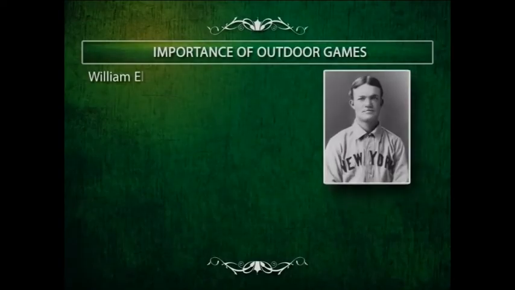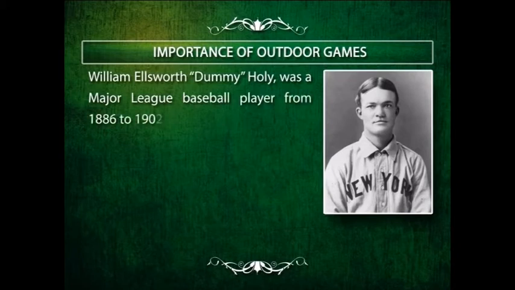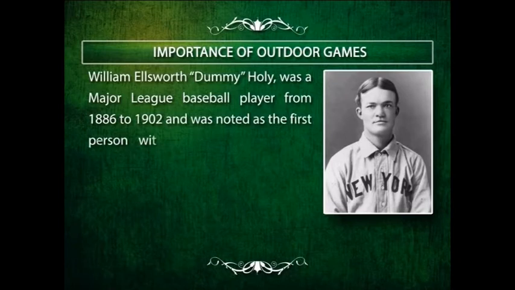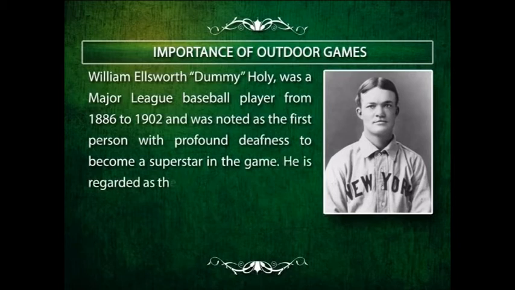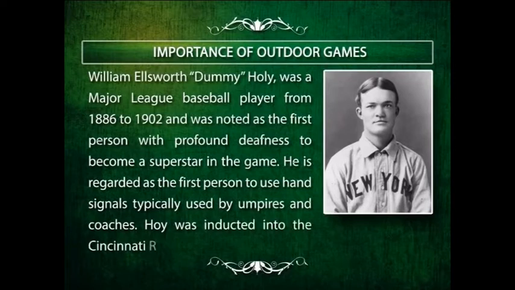Fully integrated sports is especially encouraged for people with auditory impairment. In fact, as early as the late 19th century, people with auditory impairment were excelling in sports with non-impaired individuals. For example, William Ellsworth "Dummy" Hoy was a Major League Baseball player from 1886 to 1902 and was noted as the first person with profound deafness to become a superstar in the game. He is regarded as the first person to use hand signals typically used by umpires and coaches. Hoy was inducted into the Cincinnati Reds Hall of Fame in 2003.